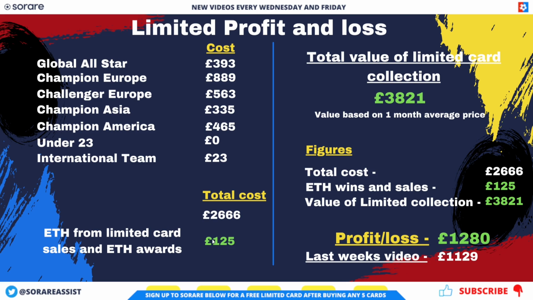This figure here is ETH from limited card sales and ETH rewards. So total sales is £125. That's the cards that I've sold. I've not won any ETH rewards yet, so obviously you need to finish first, second or third in the limited divisions. So the total value of the limited card collection, the 1 month average selling price, is £3,821, which I just went over in the last slide. So if we add all these figures together and subtract the total cost, that equals a total profit of £1,280, which I'm obviously very pleased with.